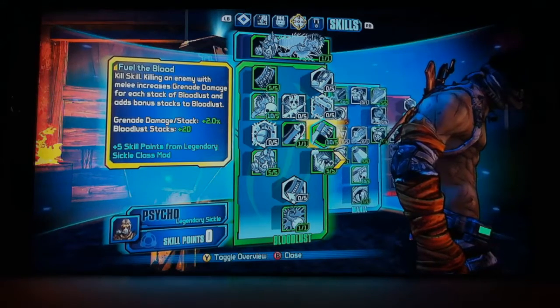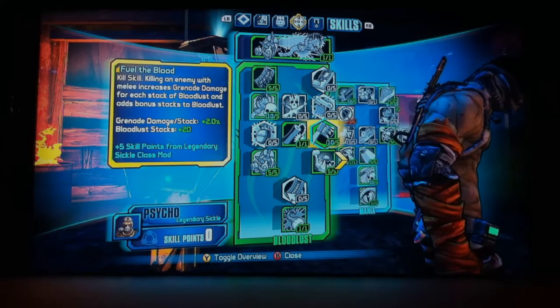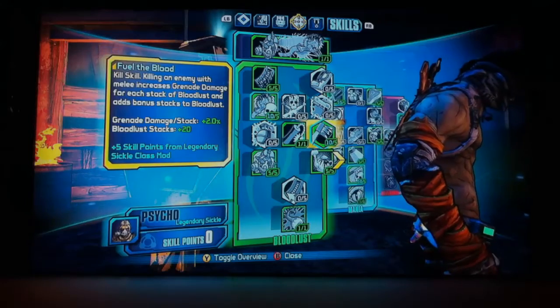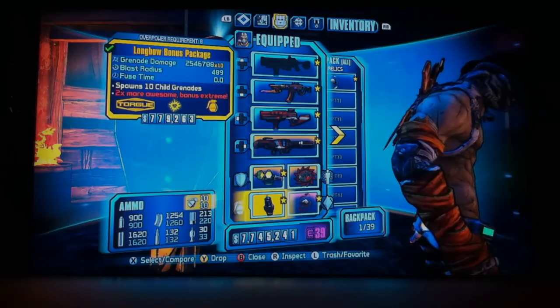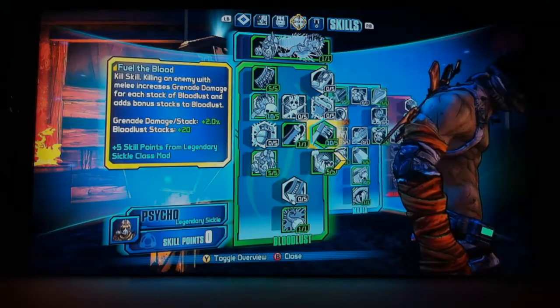It says you can hold 100 stacks. That's 200% grenade damage, which added to your grenade is about like 3 times the damage. That's how it processes it. And my grenade is very powerful. That 3 times damage is really gonna make a difference. So that's why I picked up that only kill skill.